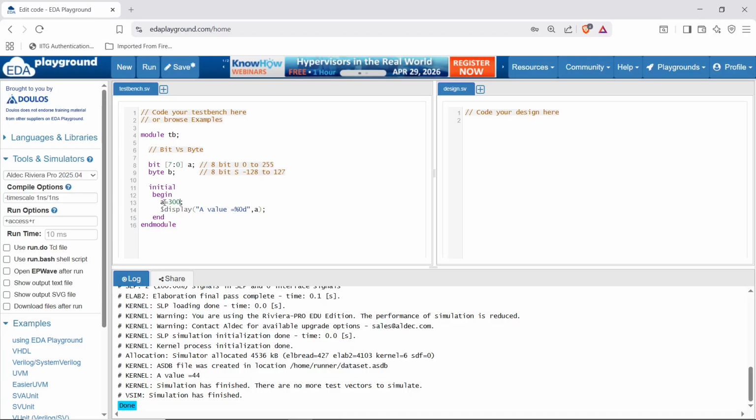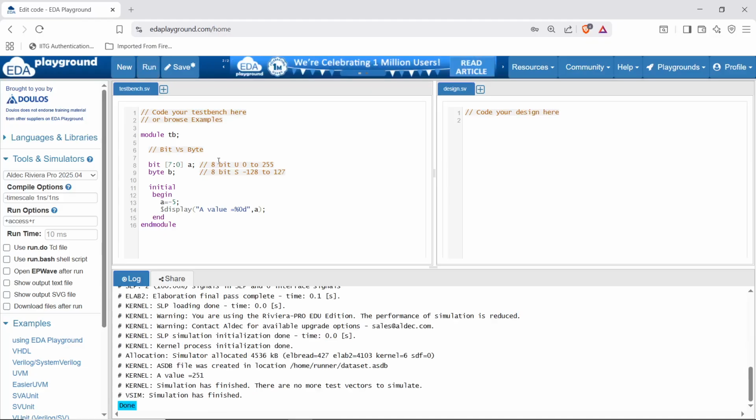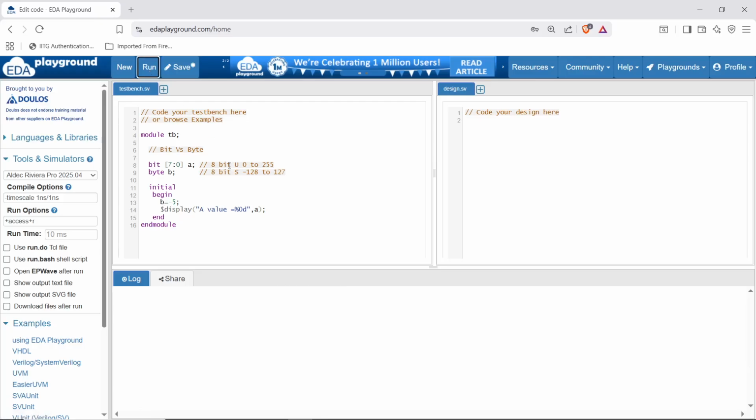What happens if we try to store a negative value also, like -5 or something like that? So let us see. You can see we are getting a different number. Basically we can't store it because whatever we are storing we cannot retrieve. So this is unsigned, and in unsigned you cannot store a negative value. So let me go for the signed one. So -5, can we store it? Let me see.